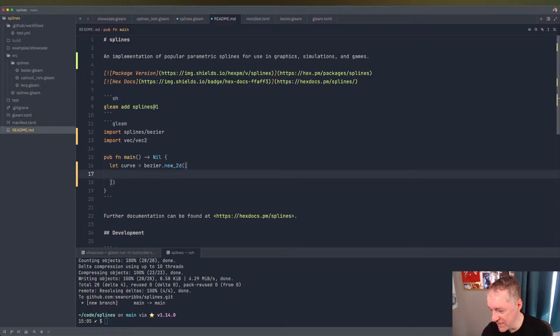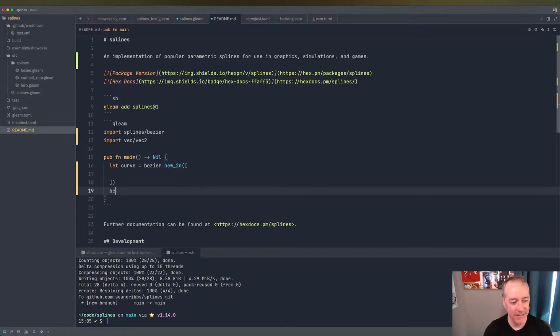Just in case your splines fail, you got to restart. I hate it when my splines fail. Get those under supervision. Okay, and then we'll say Bezier.sample curve, and we'll give it 0.5, and then we'll pipe that to echo. This is going to be our example. It's going to be dumb.